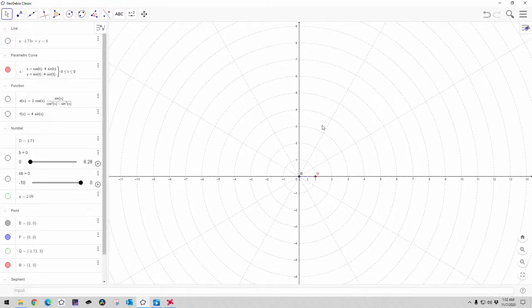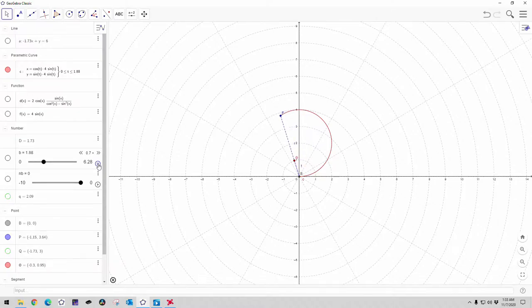Anyway, the way I have this one set up is it will actually draw the shape for us. And you can follow the path of the actual theta value by following this red dot right here that I've labeled theta. So here, take a look. This is our shape right now. And you see, as theta goes along, R is going to be the little blue line to the dot P.